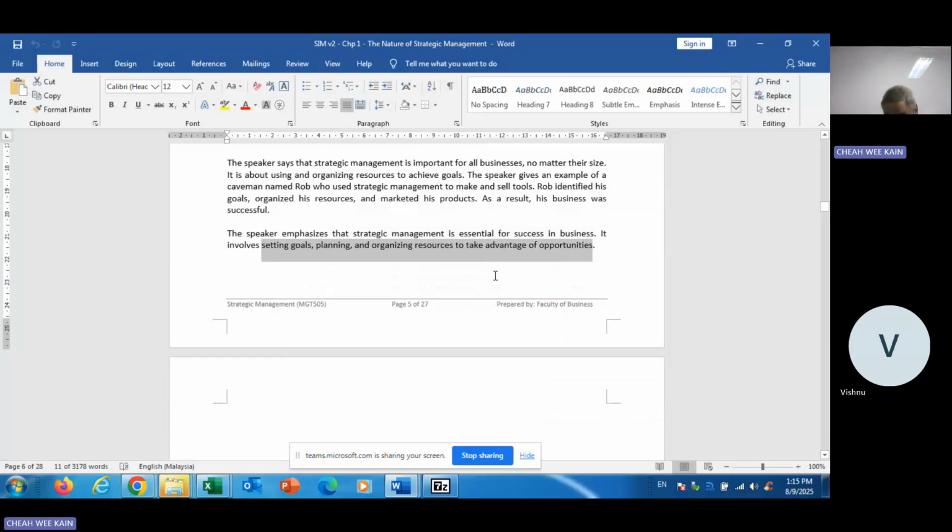Now, of course, you can find your own opportunities, but many companies do not do pure research. Okay. Sometimes they strike upon an idea out of the blue, or sometimes they just see what the competitor is doing and they follow, or sometimes they see what the customer wants and they do it. But anyway, once you can see the opportunity, you try to take advantage of it by setting your goals correctly, getting the resources on time, and relevant resources. Then you organize these resources to achieve your goals, to take advantage of opportunities.